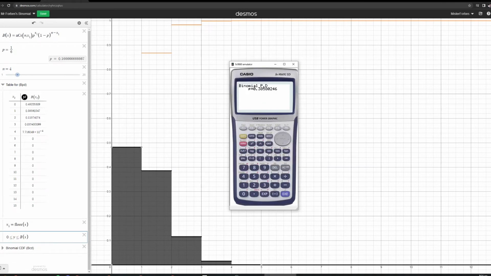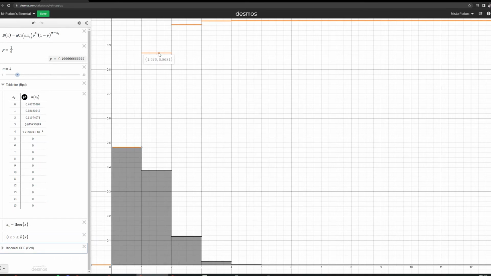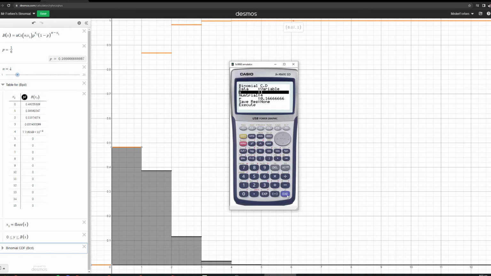So in our calculator, let's say the question was, what is the chance of less than 2? So maybe 0 plus the 1. Well, we can do that in cumulative. Over here, binomial, we'll go to cumulative, and x equals 1 means we're looking at everything up until 1. So that's x equals 0 plus x equals 1. So we're expecting to get our answer here, 0.8681. There you go, 0.8680. They did far more decimal places than me. This is only 4 dp. Alright, so that's pretty much binomial distribution for you.